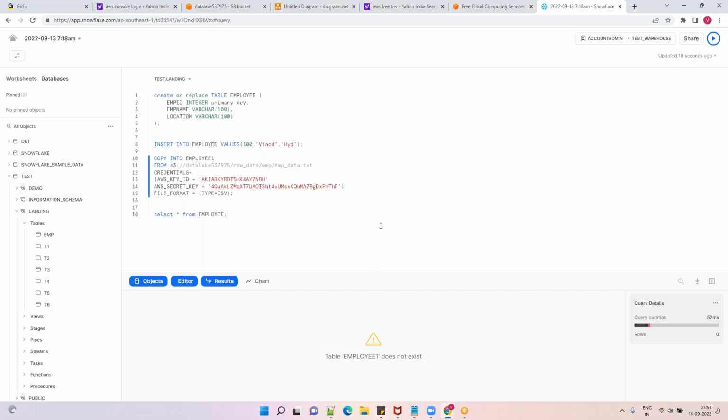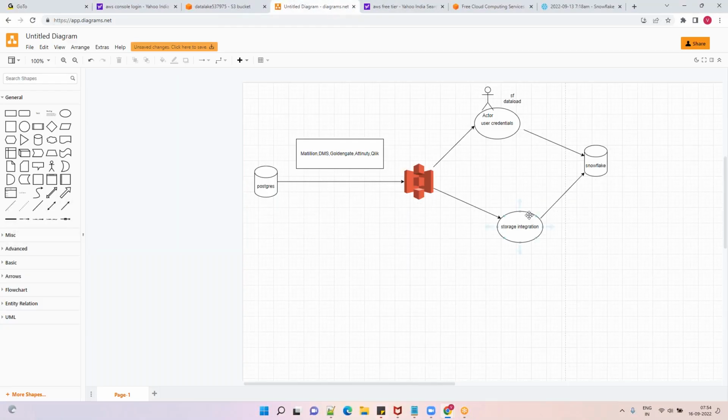Any other questions? In real time, we normally do not use the key and the secret key, right? Exactly, there is a problem with it. I'll teach that in the next class. There is a problem with this AWS key ID and secret key. Some hacker programs are continuously scanning for these keys. If you have uploaded this code to a public GitHub repository, those programs will extract these values and use your AWS account for their own use. That's the reason there is a second method. In the diagram I showed you, there is a second method called storage integration. This is the best practice we generally use in real time.